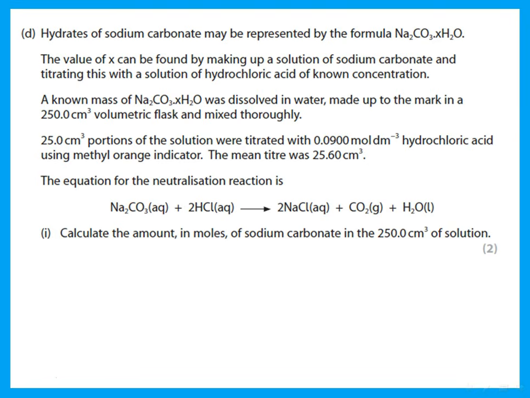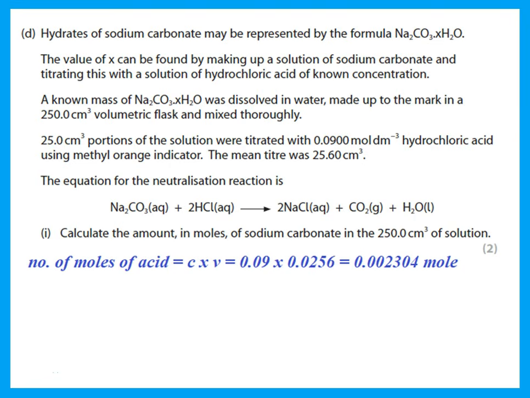He took 25 centimeter cubed of that solution and titrated it with a certain concentration of HCl using methyl orange indicator, and he got the volume needed of HCl. This is the equation, and the first thing he says, calculate the number of moles of sodium carbonate in the total 250 centimeter cubed solution.